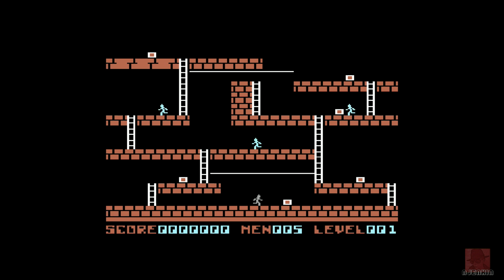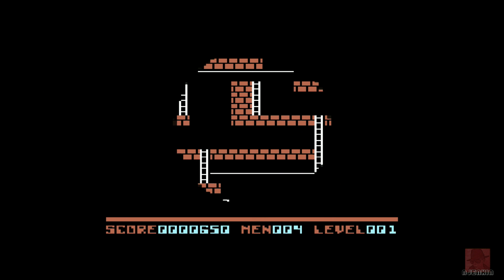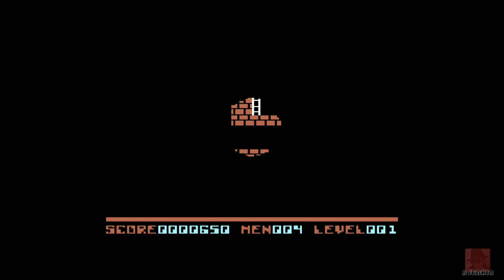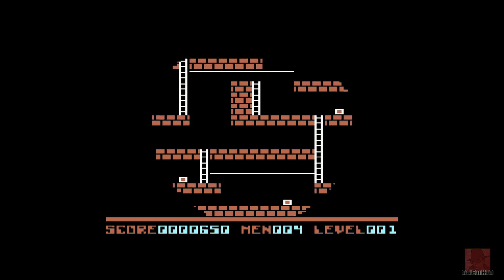Right, here we go. It's a bit slow loading. Here I am. Collect those things. Now, you can thwart the enemy by digging a hole, but they'll only stand there a certain amount of time, and I've got caught already. So down the bottom there, level 1 on the right, in the middle, men left, 4, and then score. Seems to be slower to get to the next go than the Spectrum version, going in and out like that.